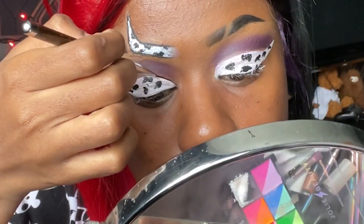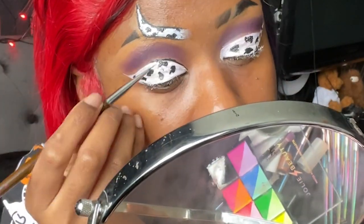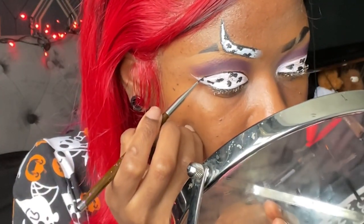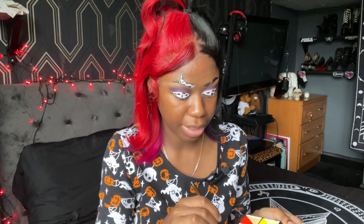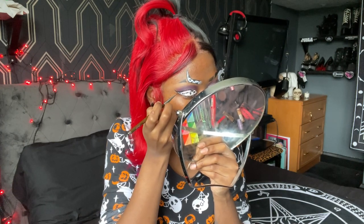Okay, so now that that's dry, just going back in again with the black and I'm gonna outline it. We probably need just a little bit more. The good thing about this is it actually dries quite quickly. So if you do your makeup and then you're on your way out somewhere and you're taking your makeup with you, like you're going for a stay or something, this dries quickly. So it's not gonna run. I just want my line a little bit thicker.